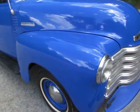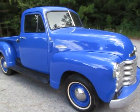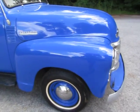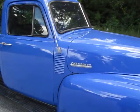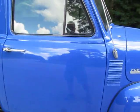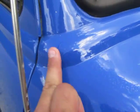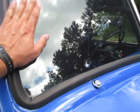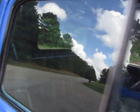And the nice thing is, you get on the catalog, lmctruck.com, you could buy anything you want for this truck. So the thing I love about it is the body lines on the truck are all very straight. The fenders are straight. No major issues that I'm seeing. There's a couple of little paint drips where you can tell there's a little paint drip there. Windshield glass is new. The strip down here is new. All the weather stripping there on the windshield is new.